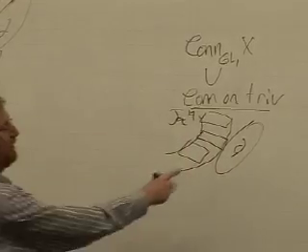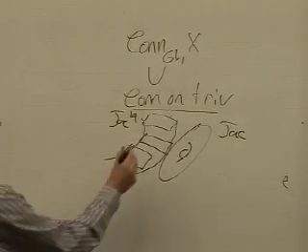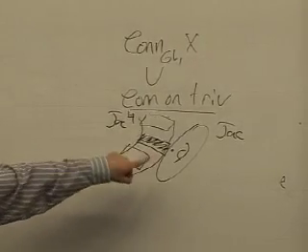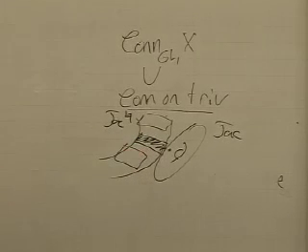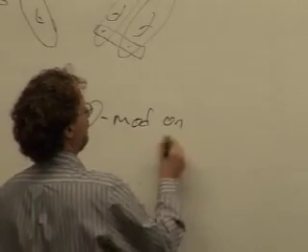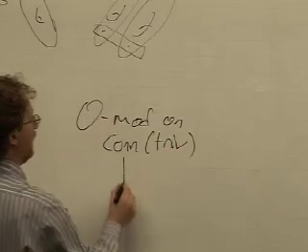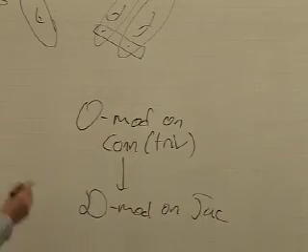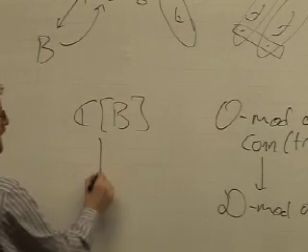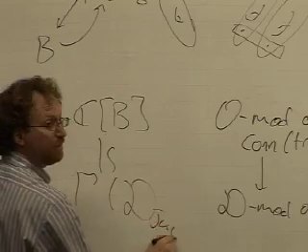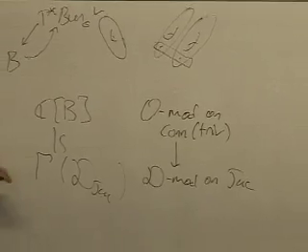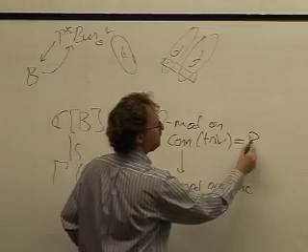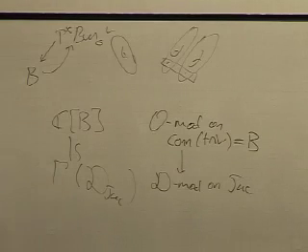So this is my caricature for Jac natural. This is the caricature for the Jacobian. And there was a particular slice in here, which is connections on the trivial bundle. And we knew how to assign. There was a very concrete way to take an O module here and assign to it a D module on the Jacobian. So O modules on this, connections on the trivial bundle, we assigned to it particular D modules on the Jacobian by identifying, this came from the fact that functions on the base were identified with global differential operators on the Jacobian. So you look at these functions on the base, you identify them with global differential operators on the Jacobian that enable you to explicitly take connections on the trivial bundle, isomorphic to this base, and explicitly write down a connection on the Jacobian.